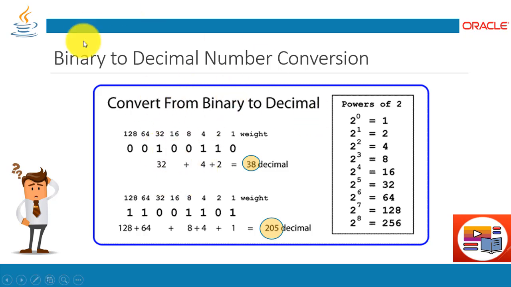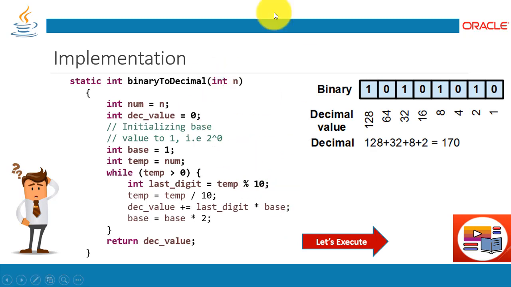So what we can do here is start from right to left, and the weight goes from here. 2 to the power 0 is 1, and 2 to the power 1 is 2. So this is symbolized by your stream of binary number, and it has significance when we keep adding: for every 1 value, take the power of 2 and add it cumulatively, and that will give you your decimal number. So this is the traditional way to convert your binary number to decimal. Now let's implement it in Java and see how it works.